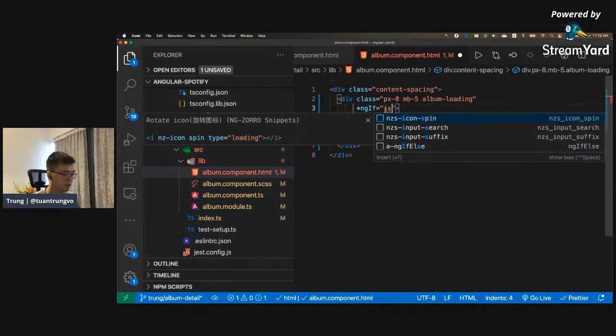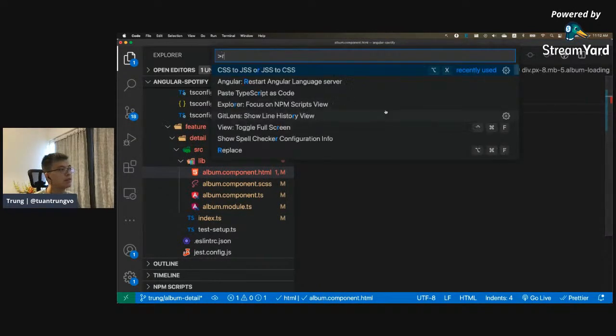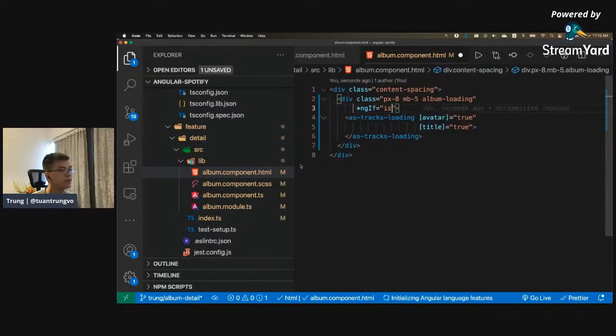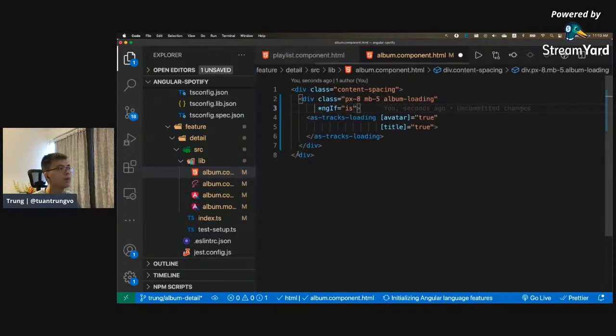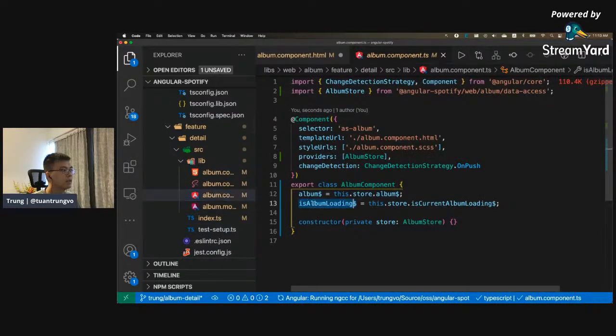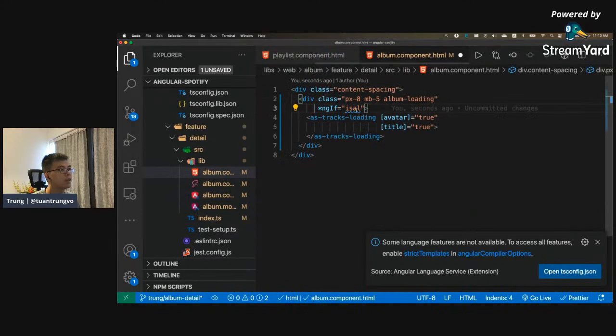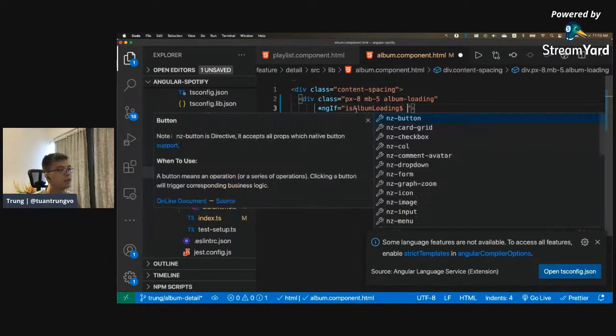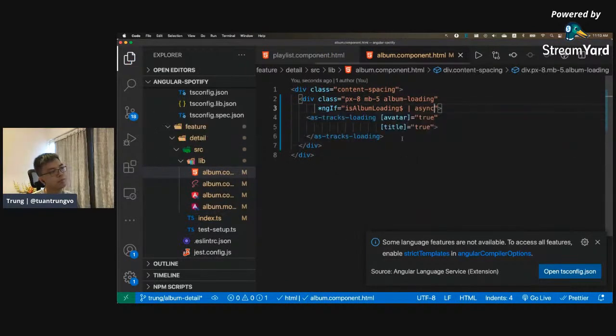Let's just restart the language server. Maybe it's not working now. It's so weird. I'll just use album loading then. I don't know why. I think maybe my machine was too slow.